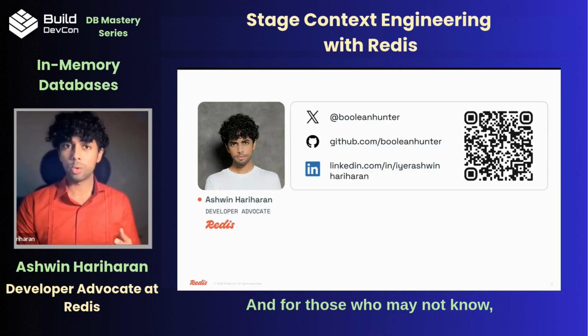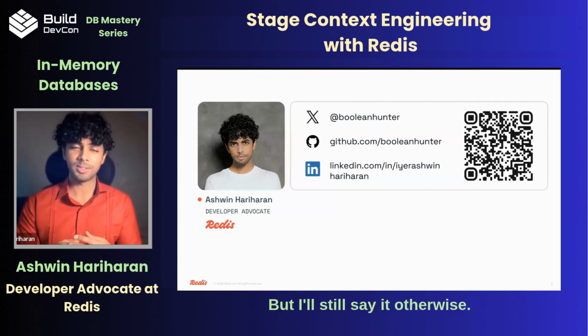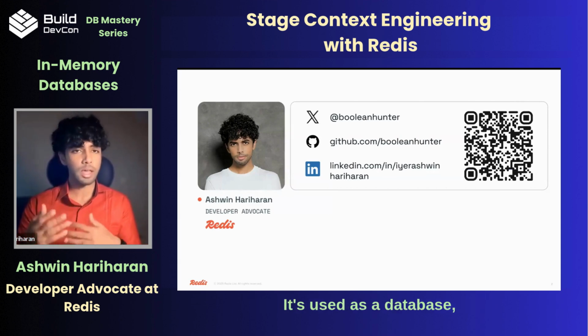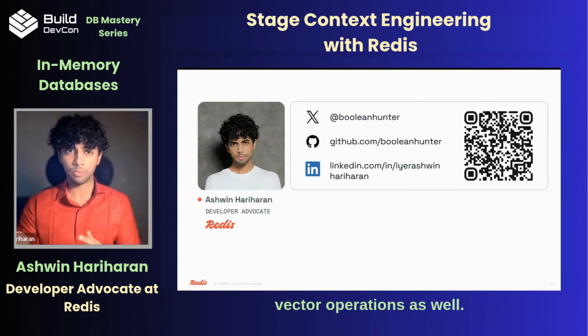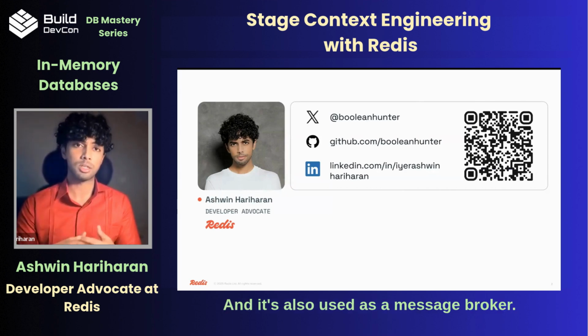And for those who may not know, you probably are aware of this already, but I'll still state it. Redis is an open source in-memory data structure store. It's used as a database, both a conventional database, and now we support vector operations as well. It's also used as a cache, and it's also used as a message broker.